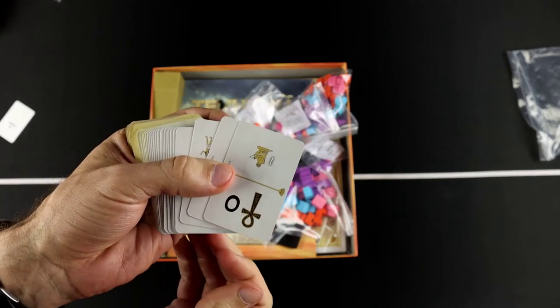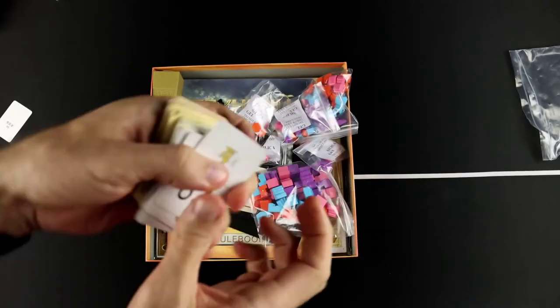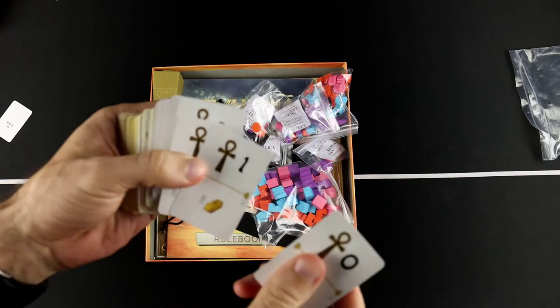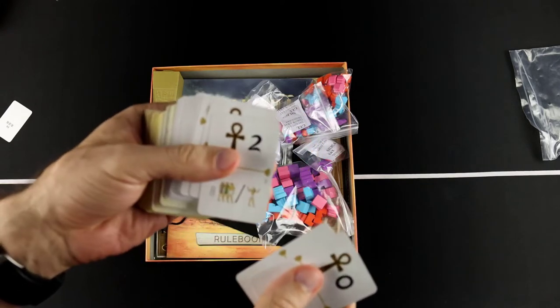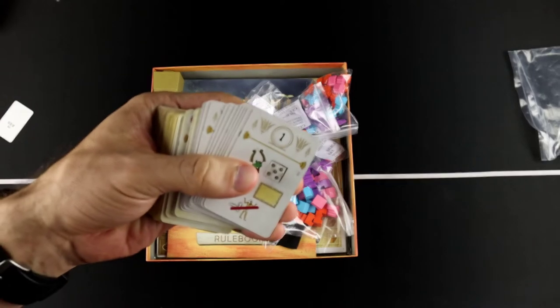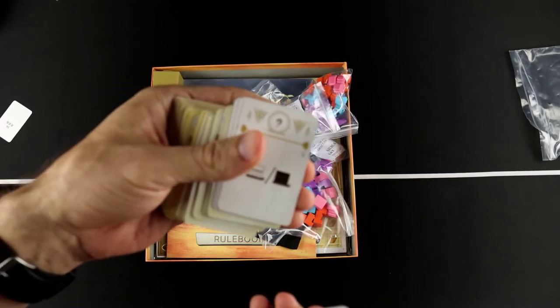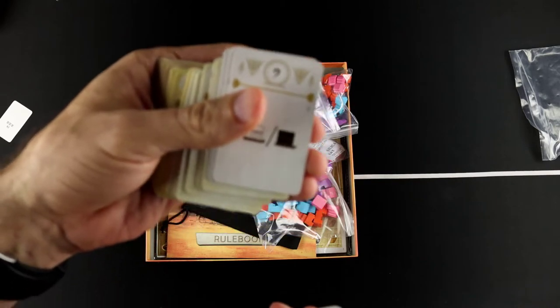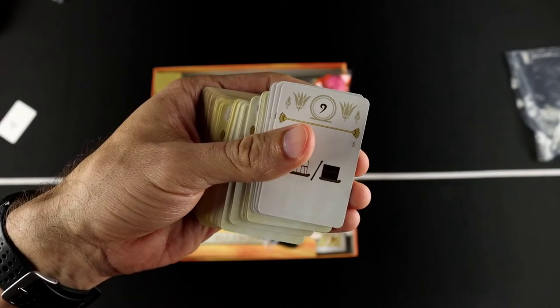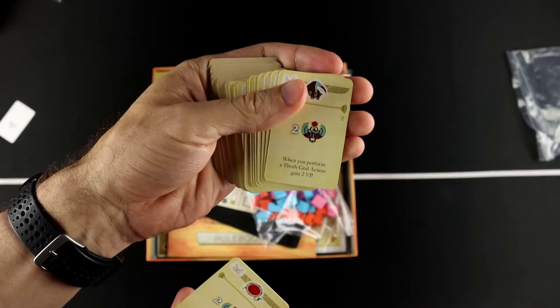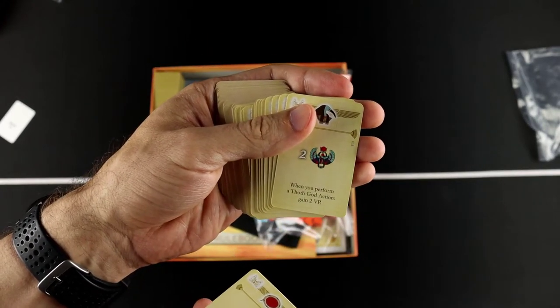All right, so let's see what we have. Not real sure exactly what they are yet. Different kind of iconography and symbols that are in here. So interested to see when we do our how-to-play video what that kind of looks like. Just looking through there, see some of these other colors. It starts to look a little bit different on that.